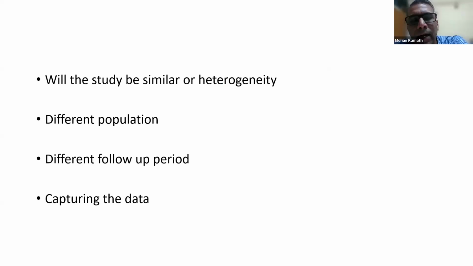Finally, a couple of slides. Do you expect the studies to be similar, Richa? No, sir, because it was not done primarily for this purpose. The studies were done for other causes, and later on they decided to look at this outcome in these studies. So the cause, the population size, the factors for which fertility treatment the patient had undergone, there was a lot of heterogeneity. Rightly so. Essentially, it would differ. If you are doing it in Gangaram, your IVF population might be different from what we do in CMC and PGI and so on. It depends upon what kind of patients are coming to us, and they would differ from center to center.